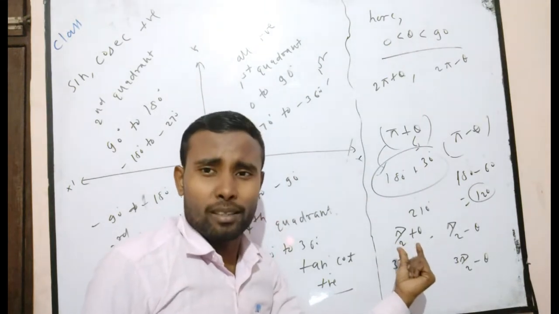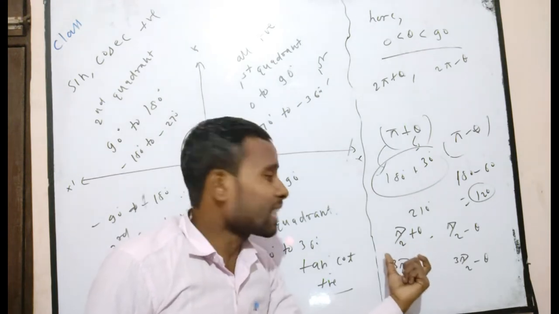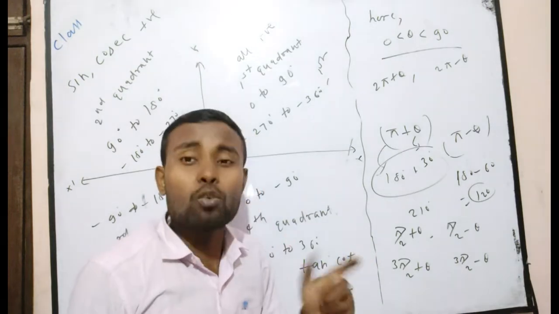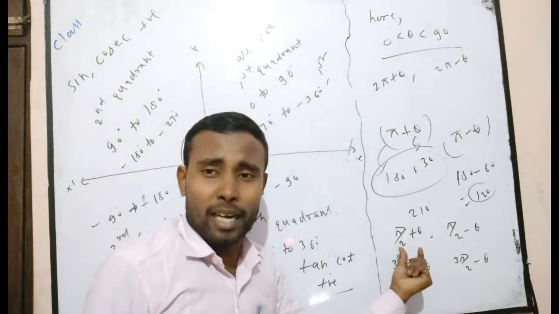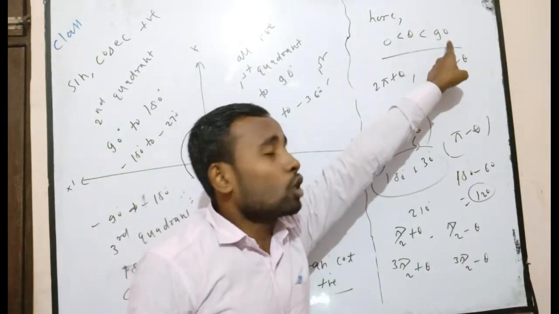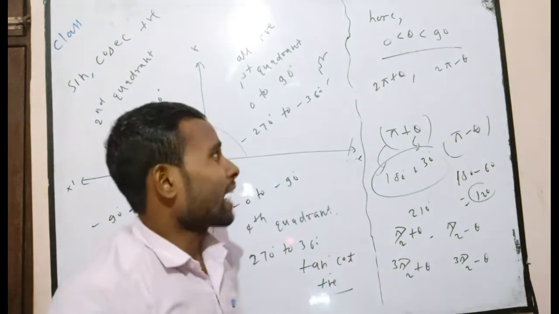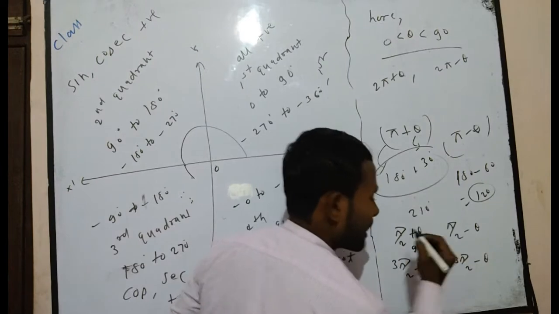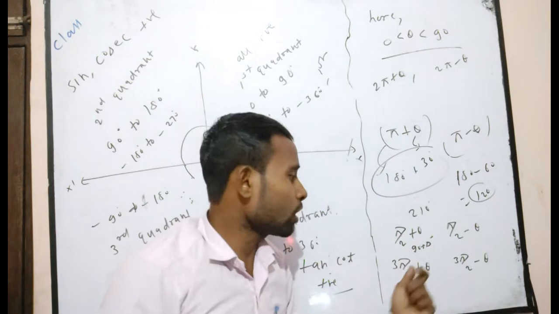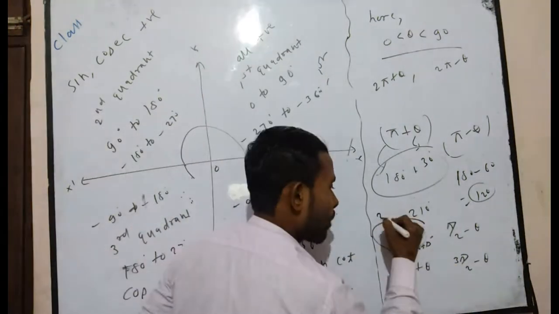Then what do you get? In that case, you get that angle which lies between 90 to 180 degree, because already pi by 2 is 90 degree, and if you add that angle which lies between 0 to 90, then you definitely get 90 to 180 degree. That means 90 plus something between 0 to 90. Suppose it will be 50 degree, then you get 140, which lies in the second quadrant. That means you can say that pi by 2 plus theta also lies in the second quadrant.